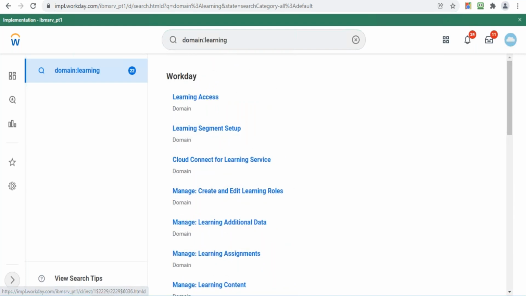What is that? Looks like this tenant has not been set up for us. I think even a lot of tasks are not available, so a lot of security is also not available.